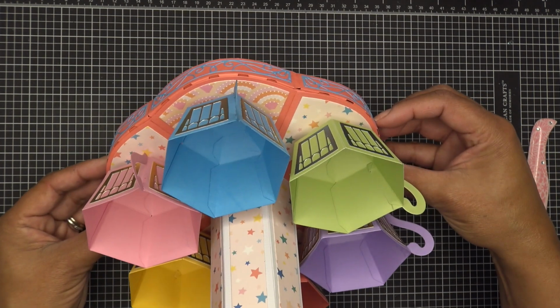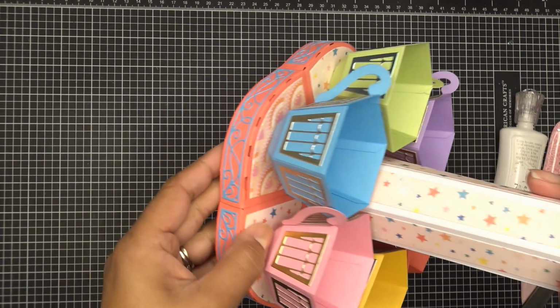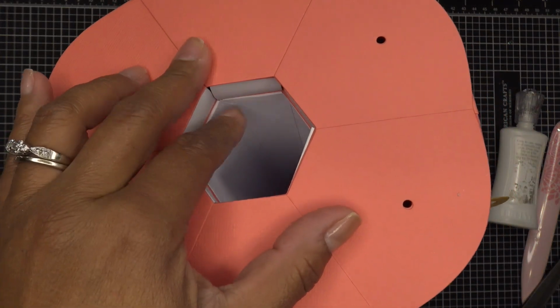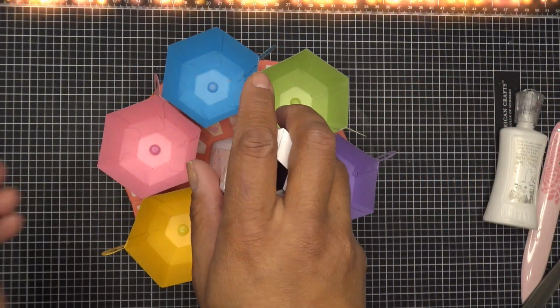Hope you can see just kind of how that is. It looks amazing. I'm holding this down, guys, I just want to show you. I'm just kind of massaging this because I really want that to close up and look really nice. And then down here, you can kind of see what you're doing. Just kind of push it up so it touches the base, what you're attaching it to. And I'll be back.